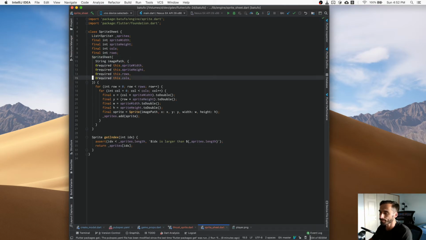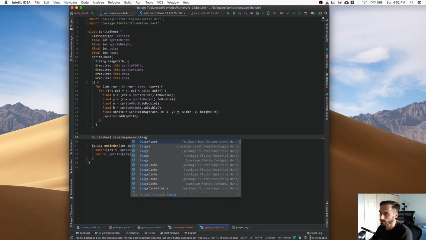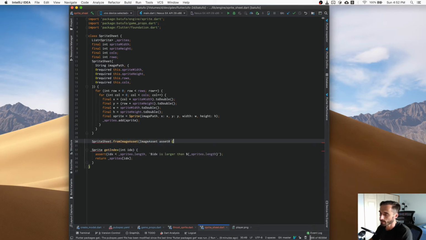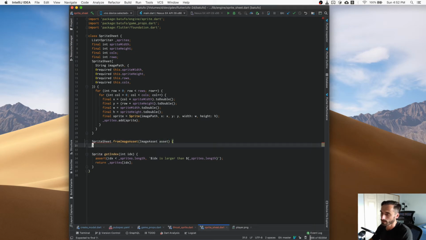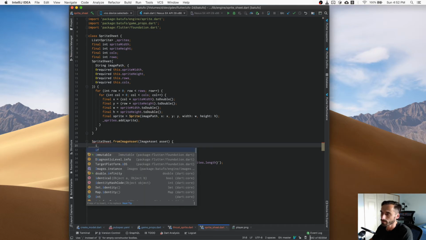So we're going to say sprite sheet from image asset, and then we're going to give this image asset the image.